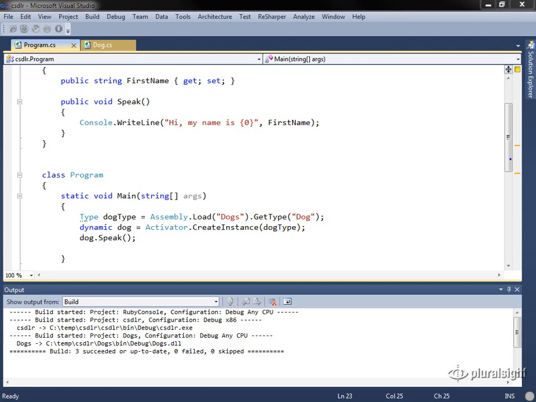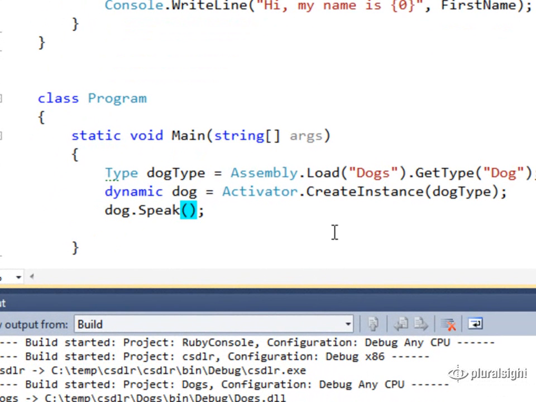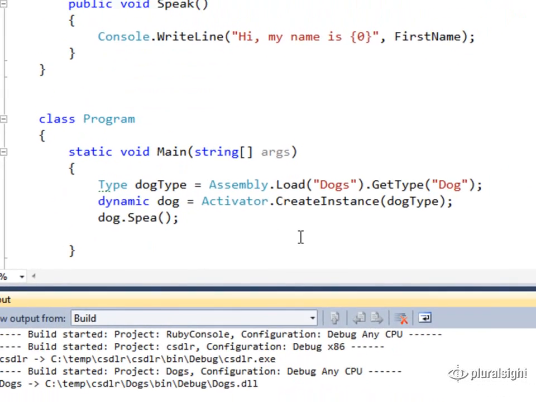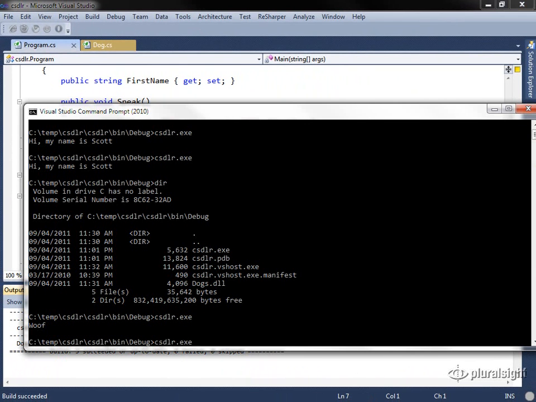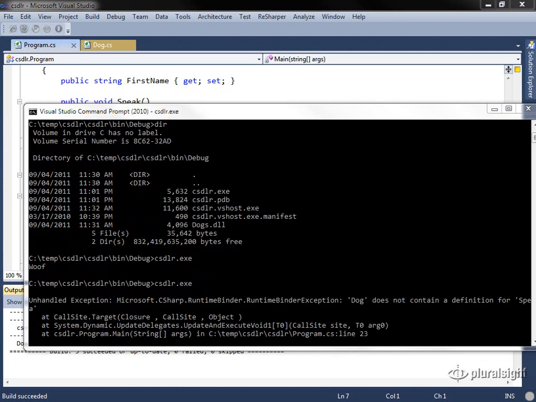That is, I have an object, I know that it should be able to speak, I just want to invoke that without having to jump through hoops and using all this code to put together the right types and the right reflection calls to get that to work. Of course, the question you might be asking is, what happens if I get this wrong? What if I misspell a method name? Well, in that case, you will get not a compiler error, we just build it successfully, but you will get a runtime error. In this case, it's an unhandled exception, a runtime binder exception. A runtime binder is something that is a part of the DLR that tries to facilitate dynamic behavior in a CLR application.